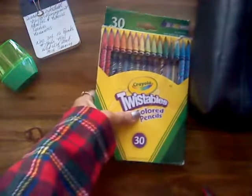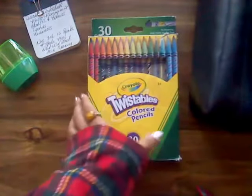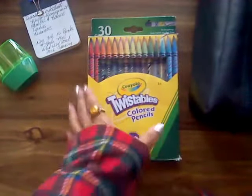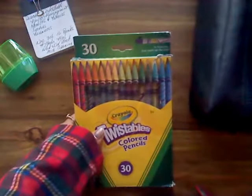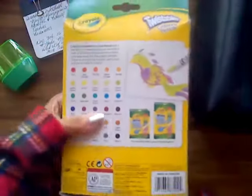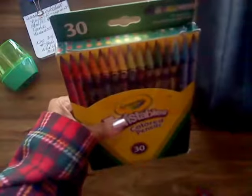My theory is that I don't want to order a lot of stickers. So this is one of my answers, but all of these are answers to not having any additional weight or another level attached to the page, because that tends to bulk up the planner. So if you're new to the planner community, that's one thing to be aware of. I picked up these twistable colored pencils that come 30 in this pack, and they worked out really great. So I'm going to continue using that for 2018.